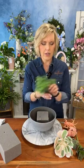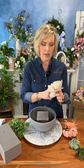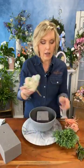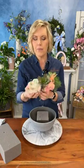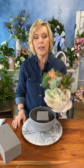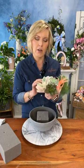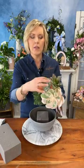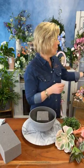This component is UV finish. These components are not. Now, if you put this outside and it was in direct sunlight, I would expect that it would fade. It's not that it can't be outdoors, because all of these products are plastic. It's just we're trying to make sure we know if we recommend items for outdoor use that I don't think they're going to fade quickly. And in my experience, succulents that are not UV coated fade quickly. So the wormwood bush is UV coated. These pieces are not, but we do have some succulents on the way that are UV protect. So that will be something to let you know about in the future.